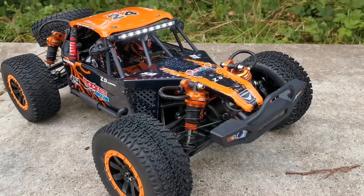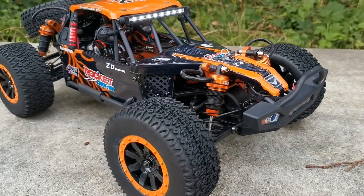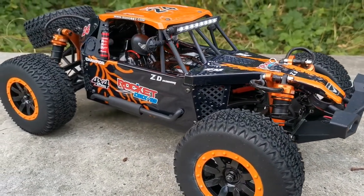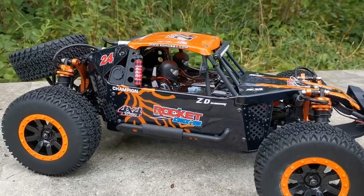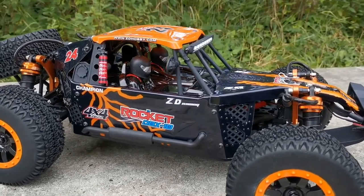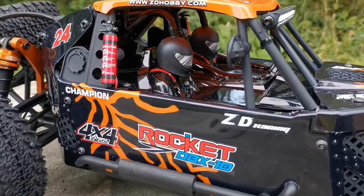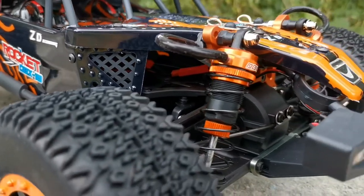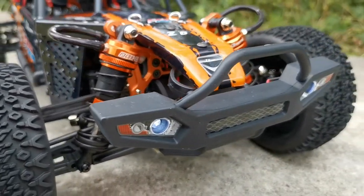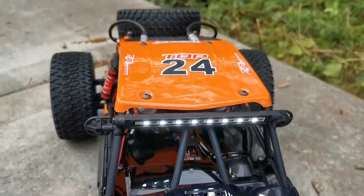So you will see. So this is the ZD Racing Rocket DBX10, and first of all I have to say that for an RC car which I have purchased for 120 euros, it looks absolutely amazing. The DBX10 is showing off an incredible amount of details, like grippy foam filled tires, exhaust pipes on the sides, people with helmets, fire extinguishers including the instructions, oil filled shocks which are designed to look like reservoir shocks, sway bars for better stability during the drives, working headlights, plus some sweet and bright LED bars on the front and back of the roof.